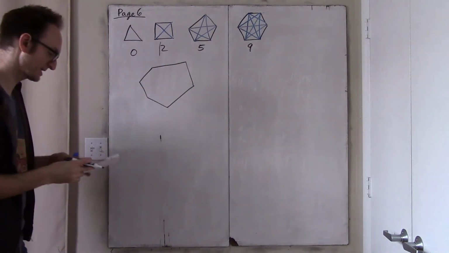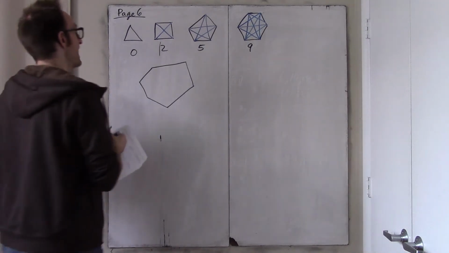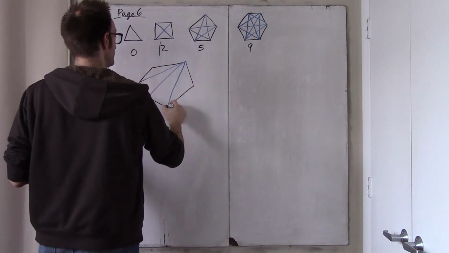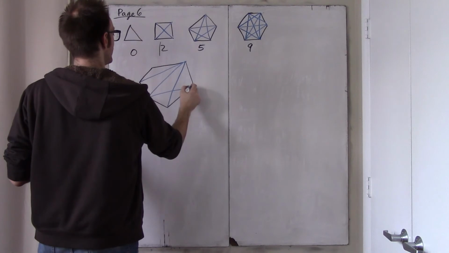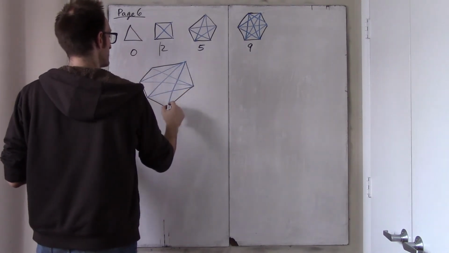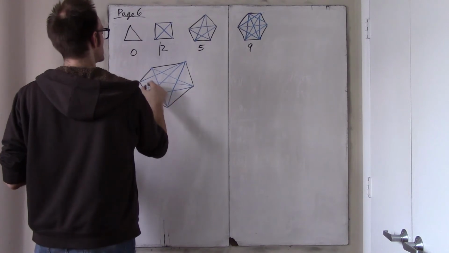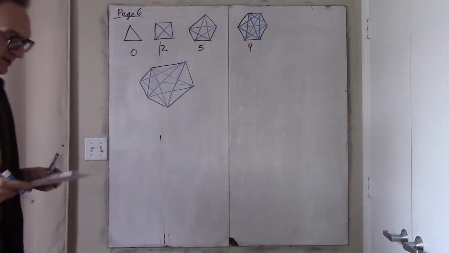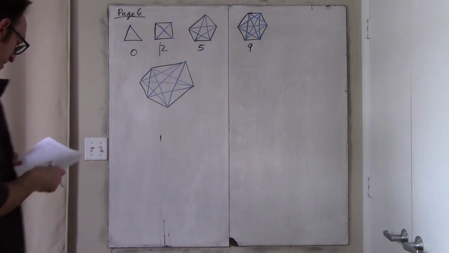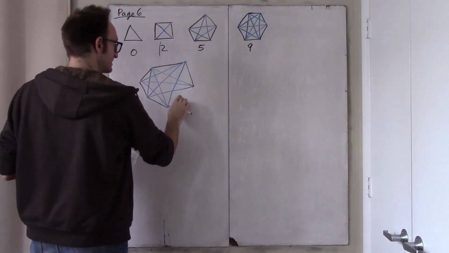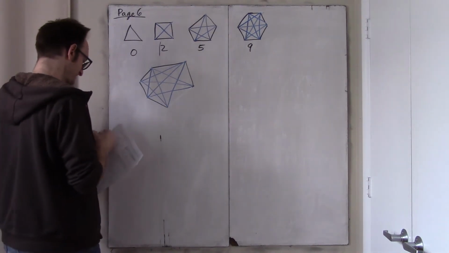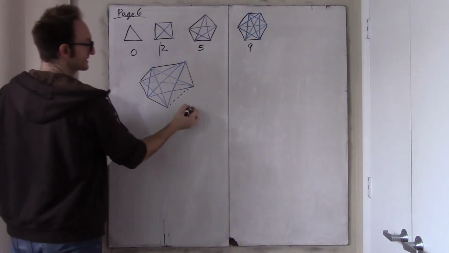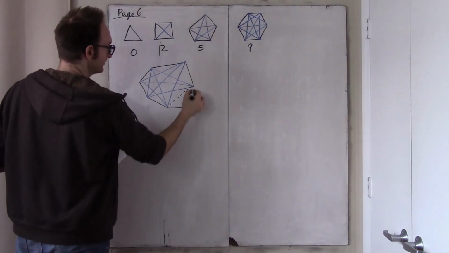So there's my hexagon, say. And okay, as we said, there are 9 diagonals. Let's draw them all carefully and count them. So 1, 2, 3, 4, 5, 6, 7, 8, and 9. Great. Okay, well now, says the problem, imagine pushing out one side of the hexagon. So consider this side. Dissolve that side, and now you have sort of a 7th point, which is now chilling out here.